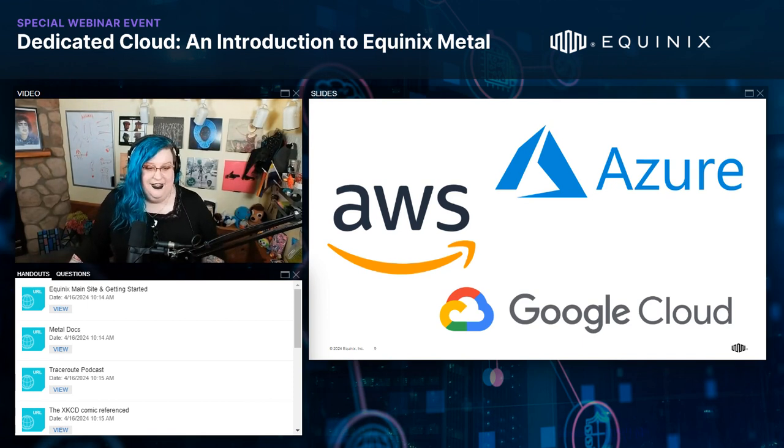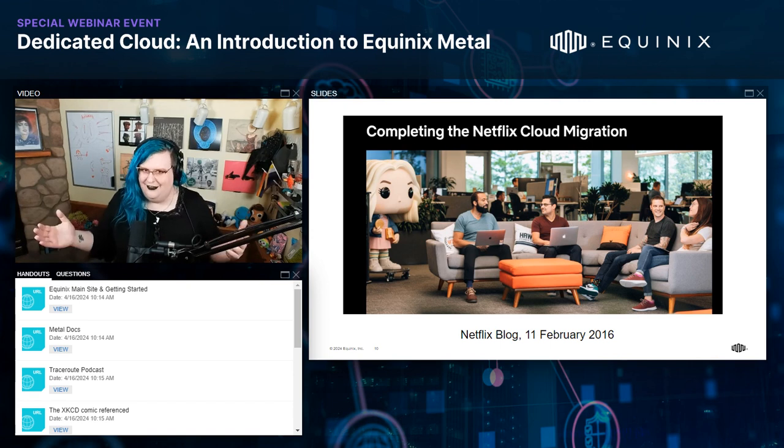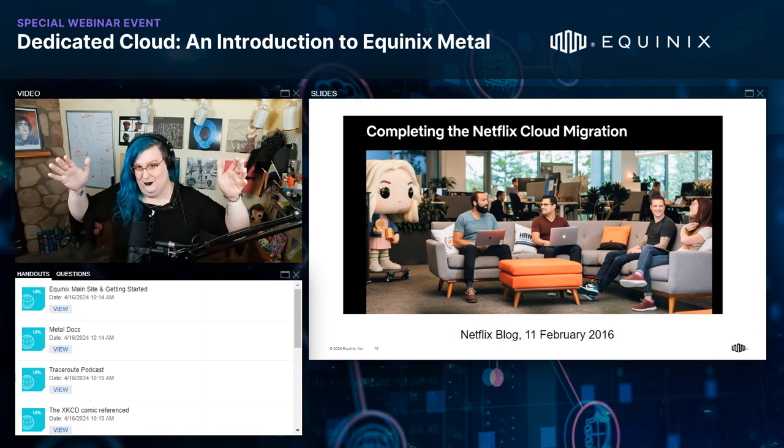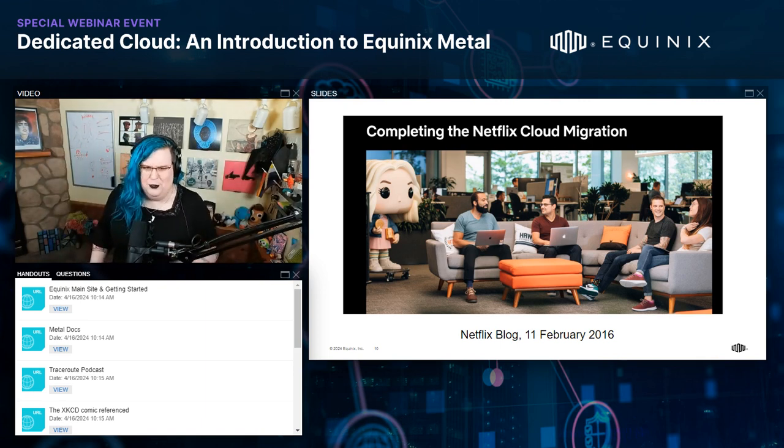In fact, a lot of folks have gone through this change as well. Netflix posted in 2016 that they completed their cloud migration. They're out of data centers and fully in the cloud as of 2016. What I find kind of funny is they mentioned in this blog that they started in 2008, so now we're 8 years hence from there. I wonder what the reflections are now, given how long it took them to migrate.